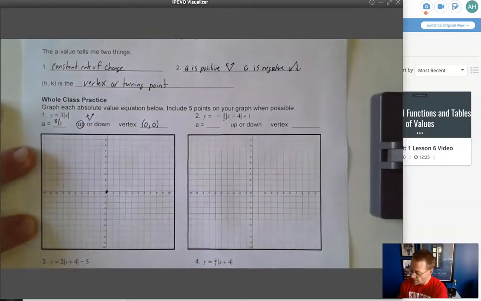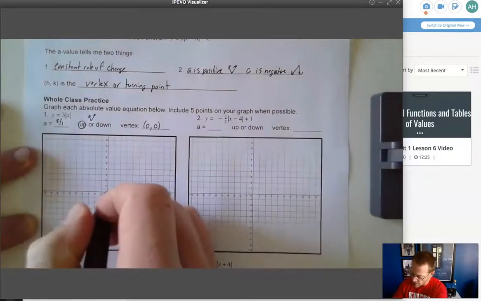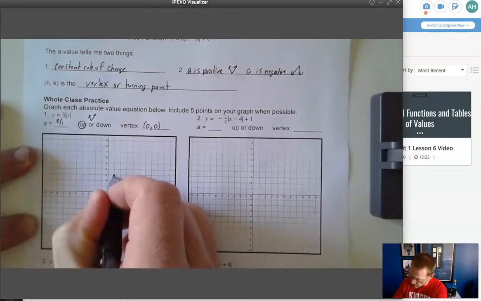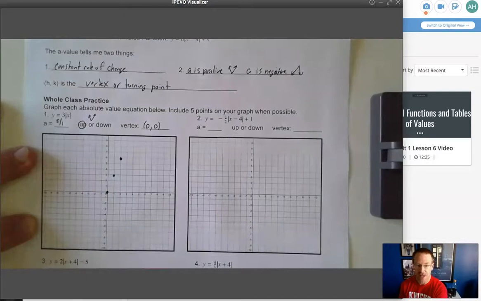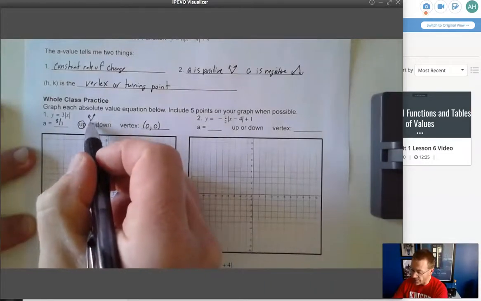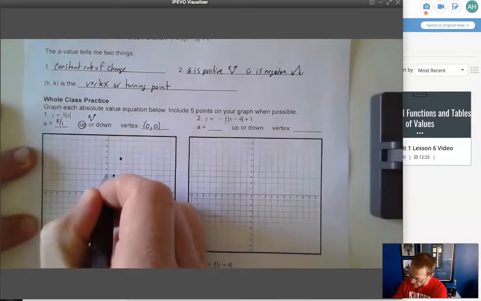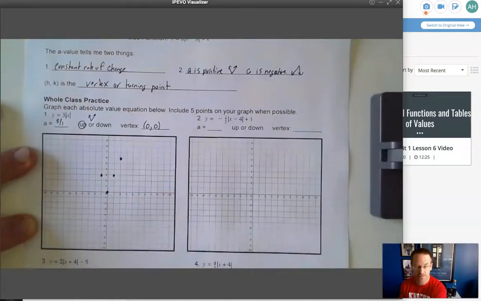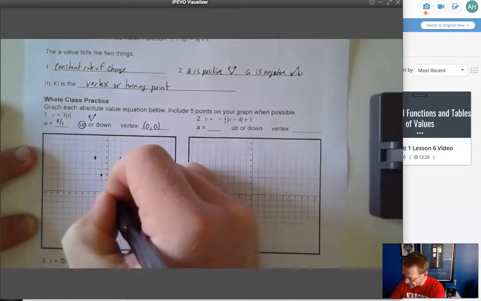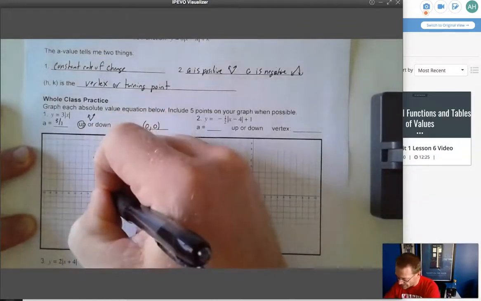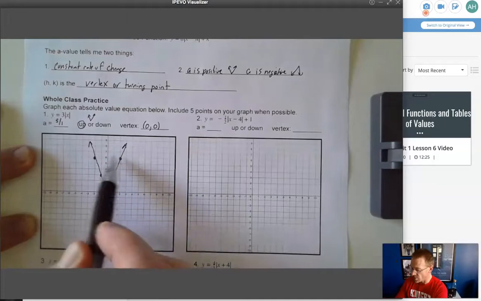Now when we graph our absolute value, we're going to use our rate of change just like we would do for a line. So I'm going to go up 1, 2, 3 to the right one. I'm going to go up 1, 2, 3 to the right one again. Now notice that's only half, like this side of our graph. So to get the other side, we're still going to go up 3, so 1, 2, 3, but now I'm going to go left 1 to create the opposite side. And I'm going to go up 1, 2, 3 to the left 1 to create that point. And then we get our V, and once again, we can still see the symmetry around our turning point. These 2 points match. These 2 points match.